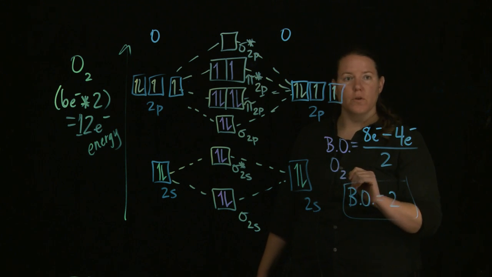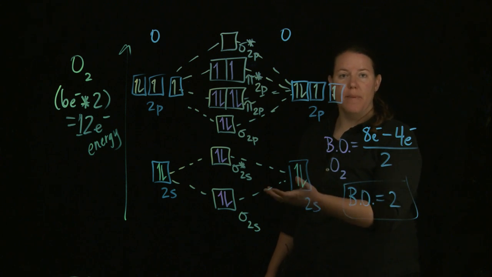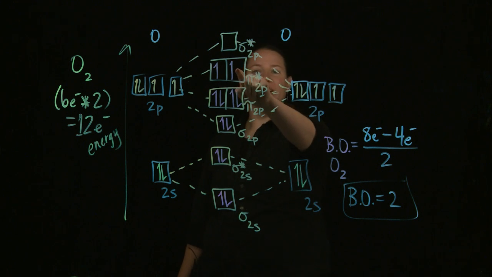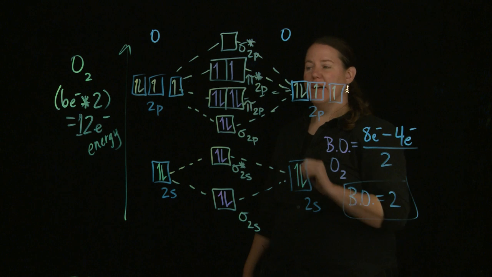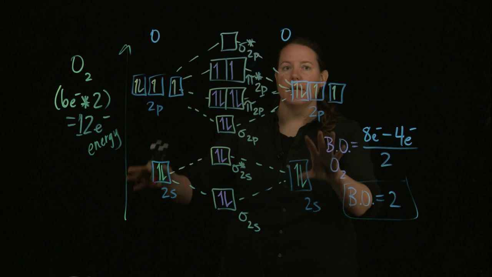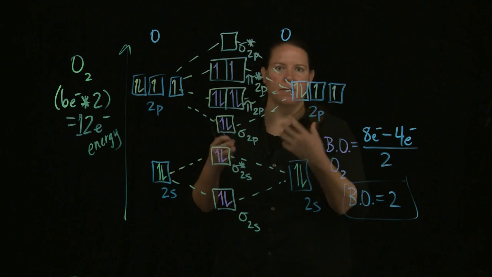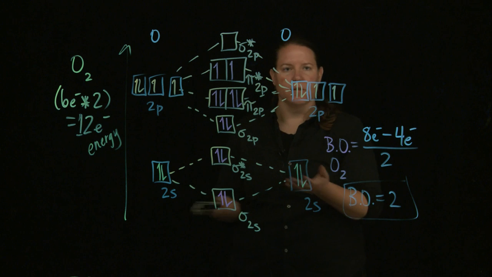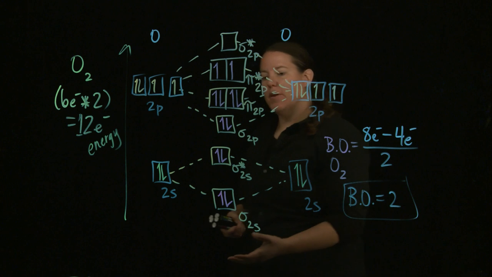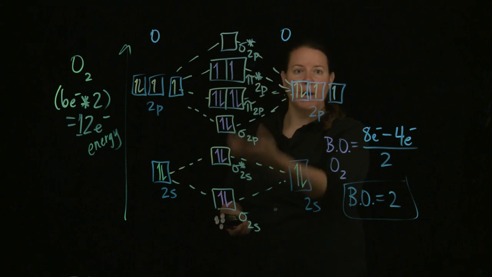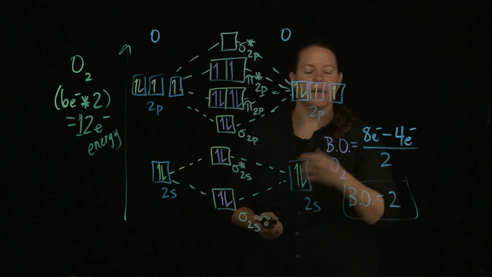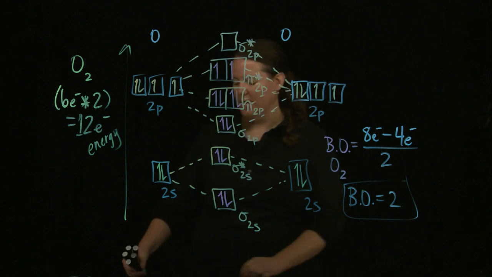And then you can also figure out whether this molecule is diamagnetic or paramagnetic. And indeed, this particular molecule, O2, is paramagnetic because it has unpaired electrons, okay? Like I said, on the test, you're going to be given the setup, because I don't expect you to just be able to come up with whether pi electrons are lower energy or sigma electrons are lower energy in p's. All that I need you to do is figure out how to fill it, always from the bottom up because it's the lowest energy first, and then figure out whether something is paramagnetic or diamagnetic, and what the bond order is. Okay?